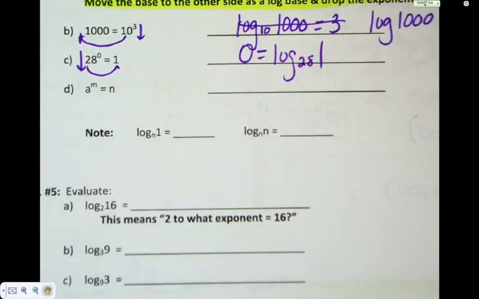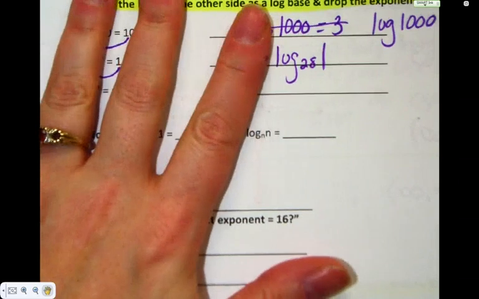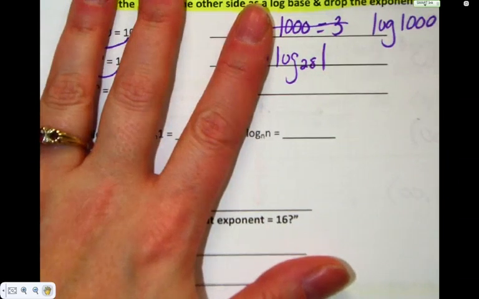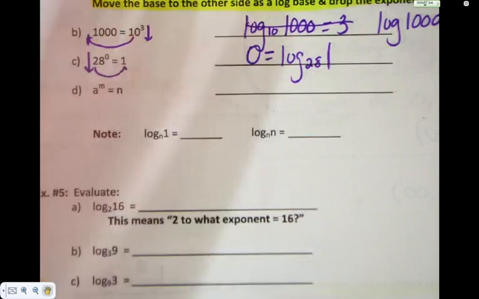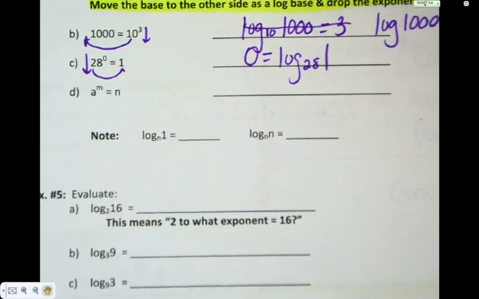Again, let's just talk about what this is asking. This wants to know 28 to the what equals 1. How do you make 28 into 1? Because that's our zero exponent law. So anything to the 0 equals 1. Okay, try the next one where there's no numbers. There's just letters. So write this in log notation.